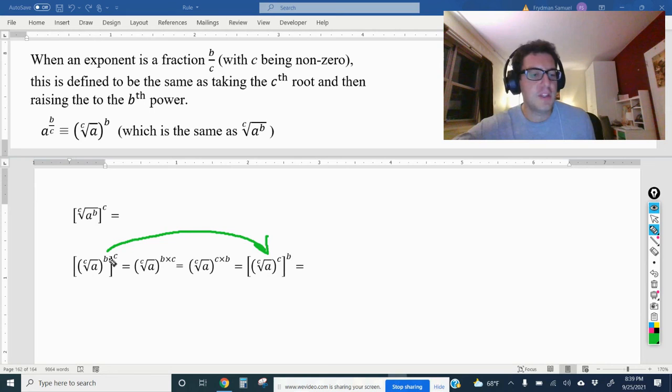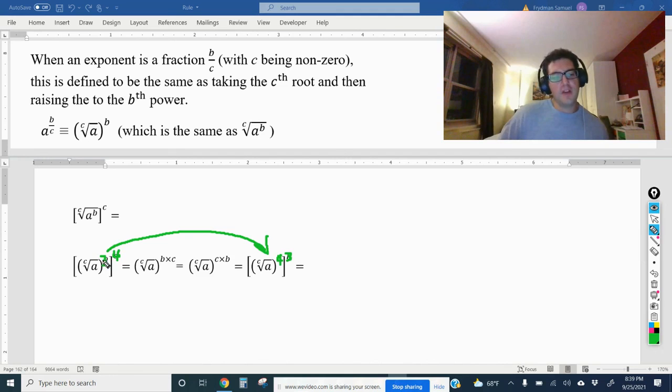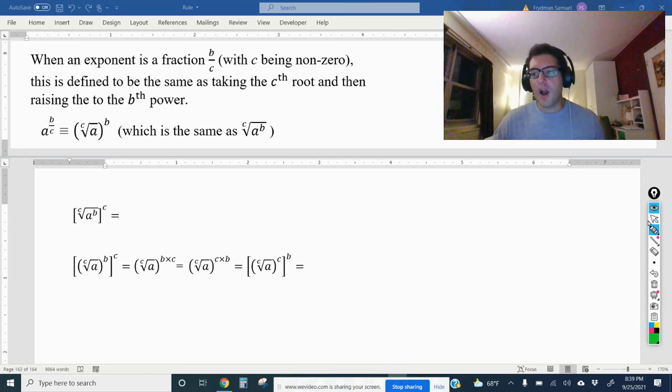So, for example, if this was a 3 and this was a 4, that should be the same as if this was a 4 and this was a 3, because if I have 3 of these and then I have 4 groups and each group has 3 of these, that's the same thing as having 3 groups where each group has 4 of these inside of it. So we sort of could have skipped these steps over here and just gone straight from here to here. But anyway, if you like just manipulating symbols, then this might be fun for you.